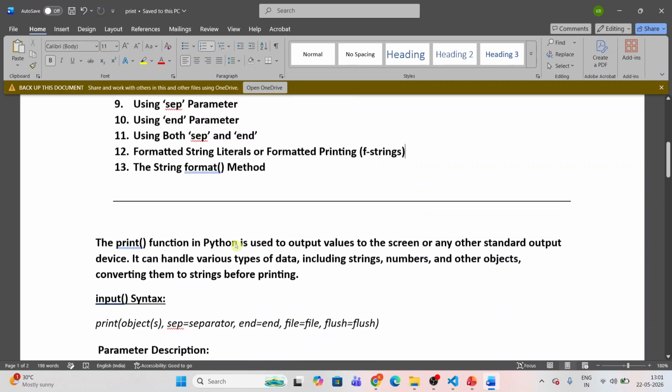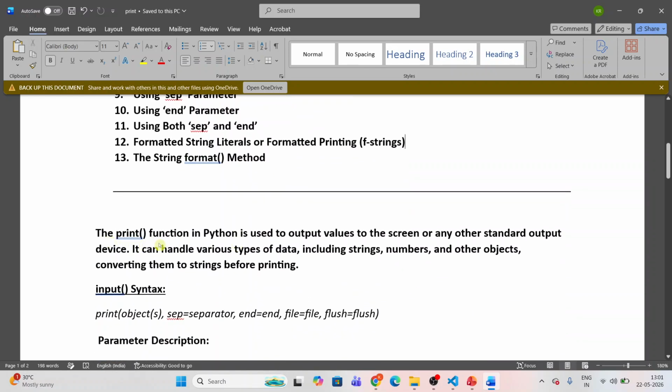The print function in Python is used to output values to the screen or any other standard output devices. It can handle various types of data, including strings, numbers, and other objects, converting them to a string before printing.